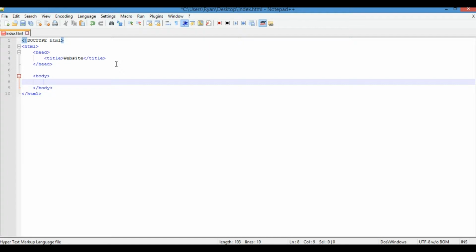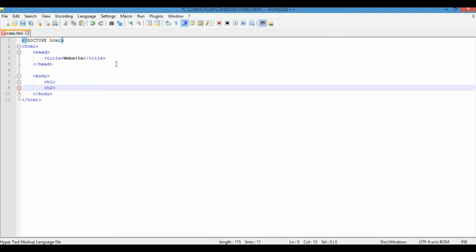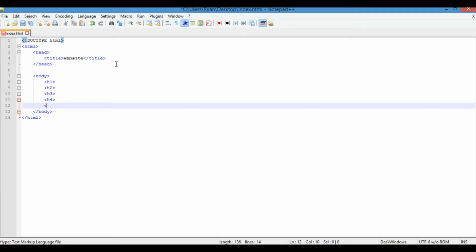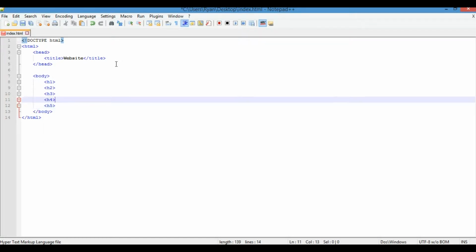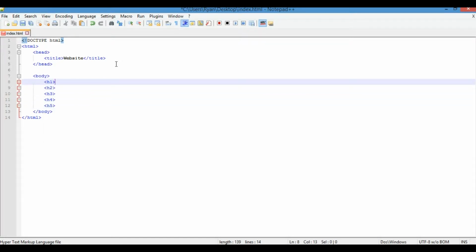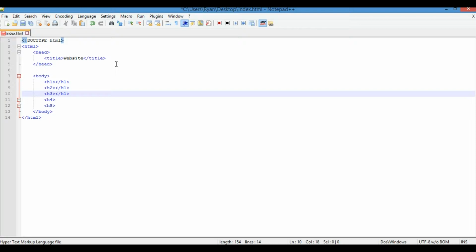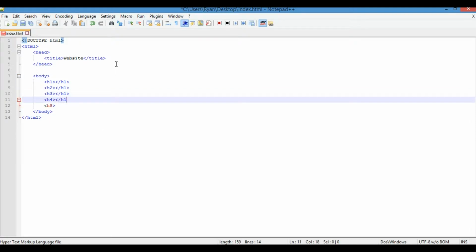So first of all, what you want to do here is, to basically make a heading, it's just H1, which stands for heading 1, or you can do H2, H3, H4. I think that's really it, or maybe H5. Basically, you can just close off all them tags. This is really not going to be an official website, but this is just sort of explaining some tags and the starting bit, obviously.